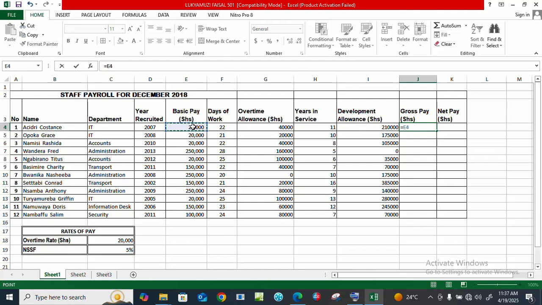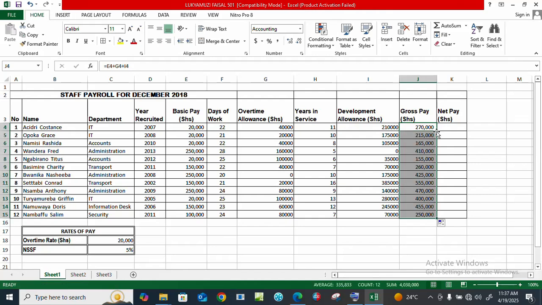And then plus, you get the overtime allowance, plus we get the improvement allowance. Then press enter. These are the gross pay.